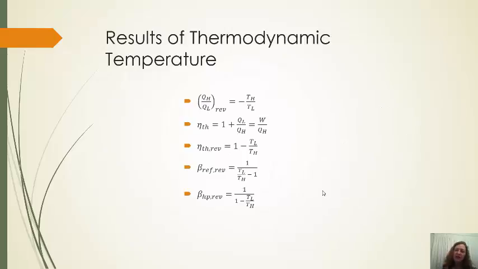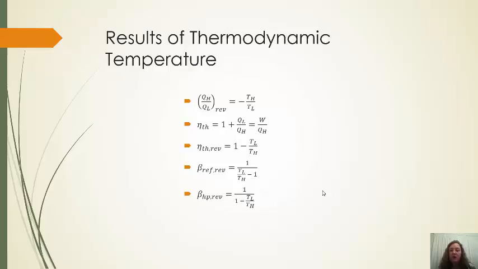Now, if you take all of these things and play some math games, which we're not going to do at this stage in this course, what we find is that the reversible ratio of heat transfers, the high and low, is equal to the temperature ratio. If you take the absolute value of the Q's, it's equal to the temperature ratio. Remember, the temperatures are all positive. QH is going to be positive. QL will be negative in a heat engine. Just the opposite of that in a refrigerator.